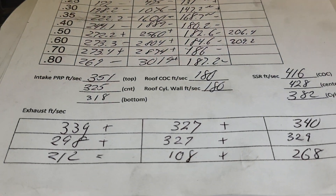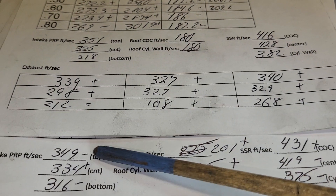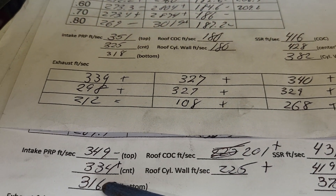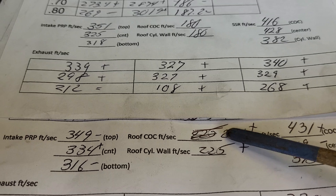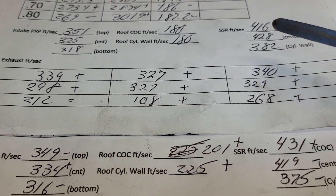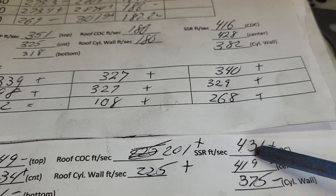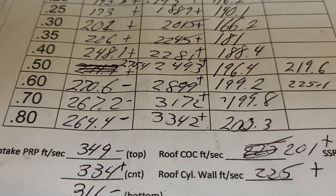The top page is the 194 - we're looking at our intake air speeds. These pluses and minuses are in reference to these. What happened with our pinch? We dropped a tiny bit on the roof - it's still way fast. The middle gained even more speed - way fast. The bottom is relatively good. How'd we do on the roof? We went up quite a bit with the bigger valve - that's actually a good thing. Notice they're not nearly as even as they were, because this was designed with that size valve. As we look at our short side, we've got plus minus minus - but look how fast this is.